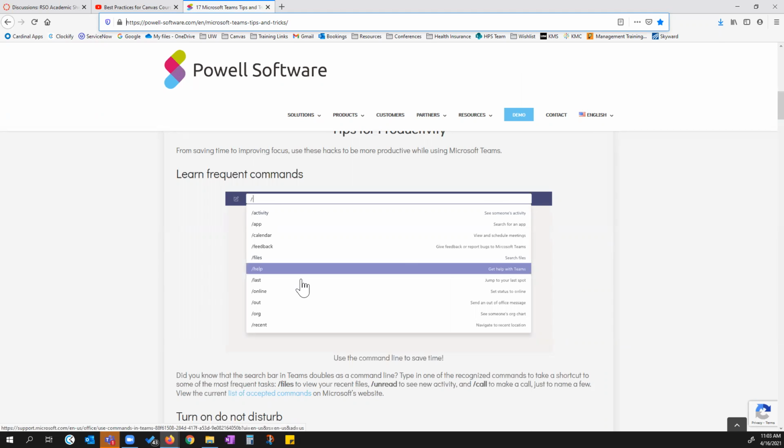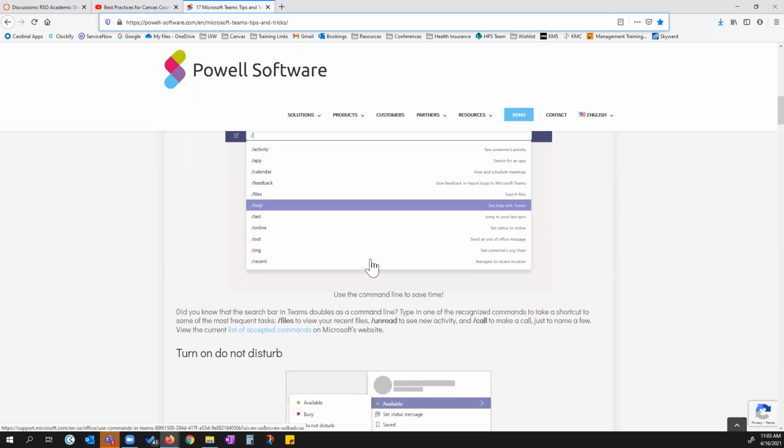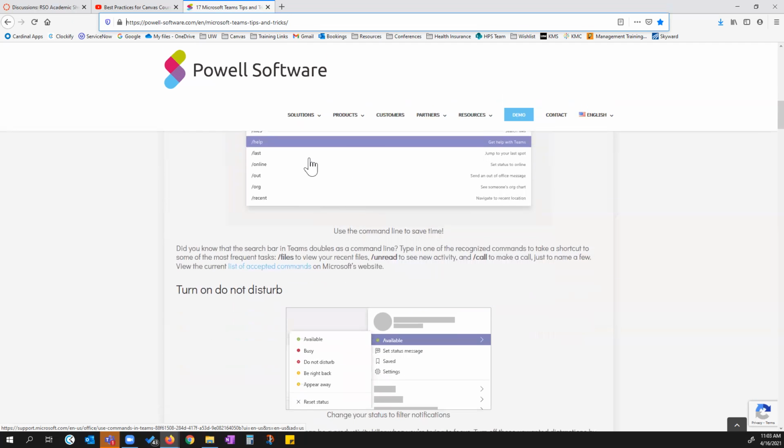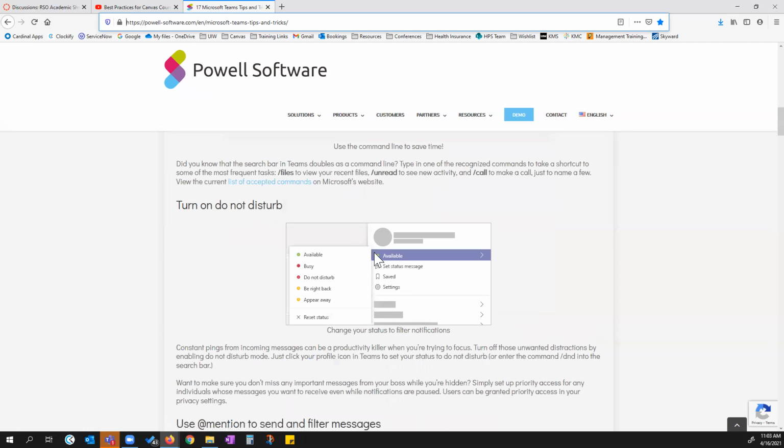So your alt text would be something like, I'm trying to figure out what I'm actually looking at here. I'm not really that instructionally great with this one, so I'm going to look at a better one. This being my settings when I'm out of office. If I'm showing this and I don't have a description of what I'm talking about, I need to have the words associated with this image that I expect the user to understand. That might be something like, if you click the available option, you can choose busy, do not disturb, be right back, appear away, or reset status. That might be your alt text. And it's really just getting the point across of why you're using that picture. And if you don't have a point, then it's decorative.